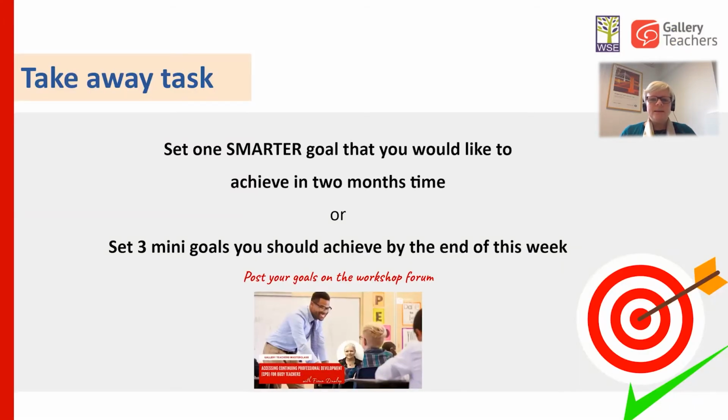So a takeaway task that I'm going to set you is that I would like to ask you to set one smarter goal that you would like to achieve in 2 months' time. Start writing it down. Write these things down. I think if you write it down, it gives you more reflection time and you think about what it is that you want to do.